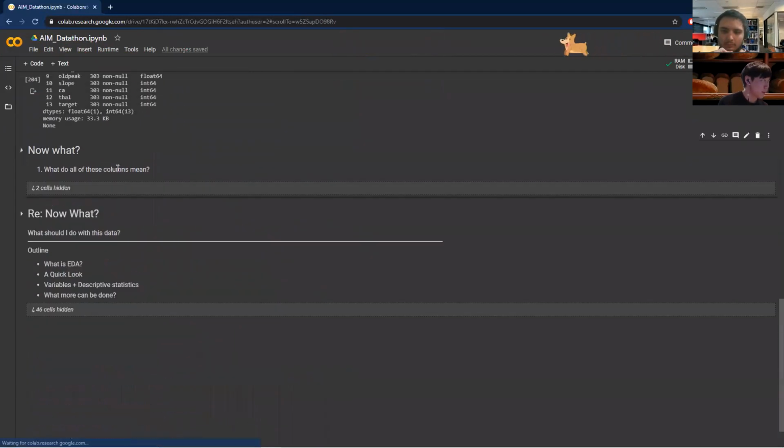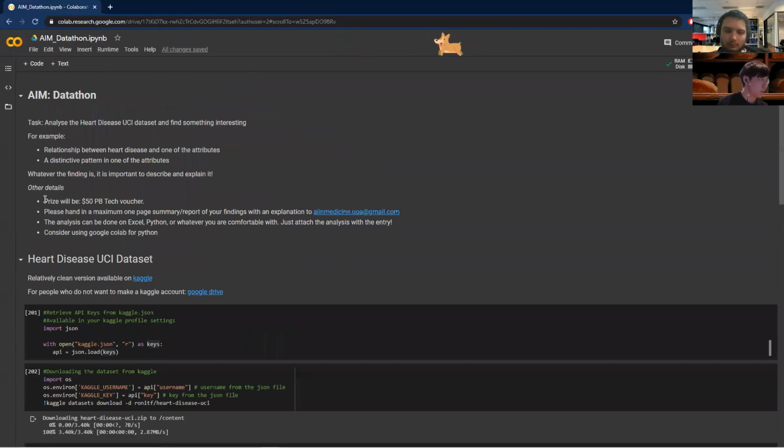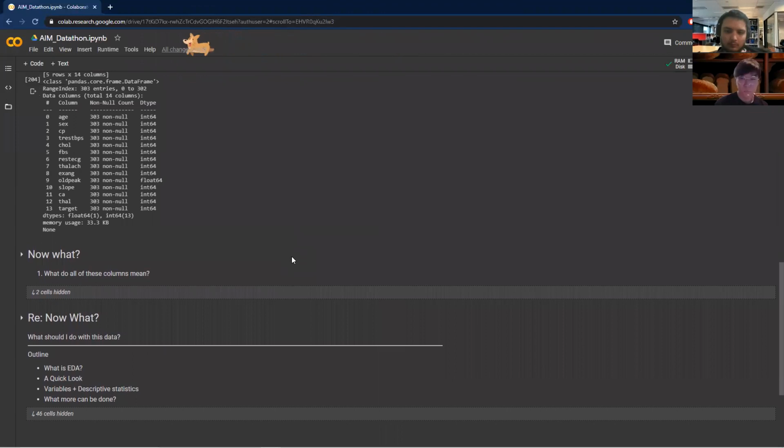So that's it for the data set, and that's really it for the Datathon procedure in a nutshell. But a lot of people who haven't really done this before might be lost, thinking: now you have the data set and a small understanding of what it is, but you still don't know where to go from there. And so I thought I'd do a little tutorial and cover how you can approach a new data set when you come across one.